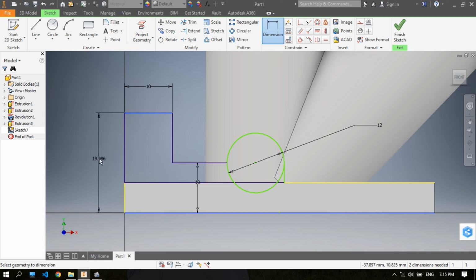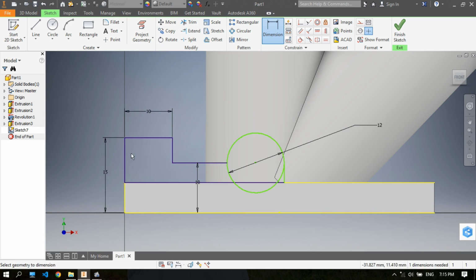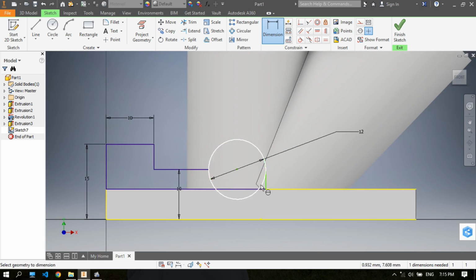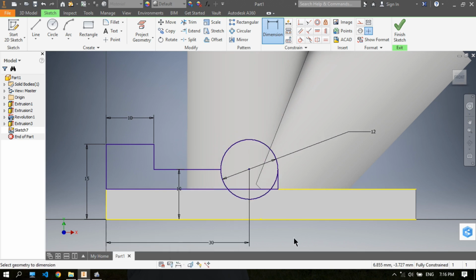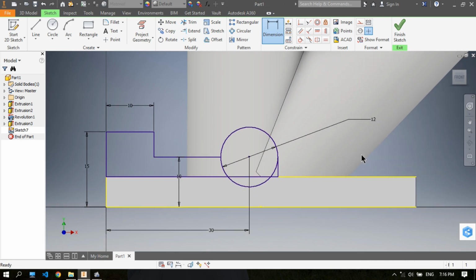That line is 15, 15. And then the total distance from that point to the middle of the circle is 30. So you see the blue sketch is here, and then we need to trim the unnecessary part.